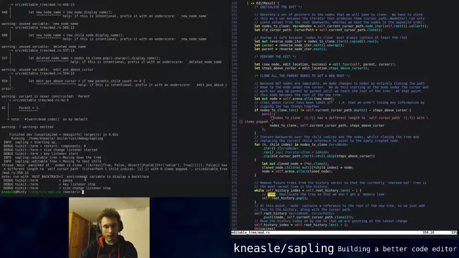So this is fine, and then the cursor path has one thing in it with 0 items popped. I think we should arbitrarily just pop an item, because nodes to clone actually starts cloning one step above the cursor.